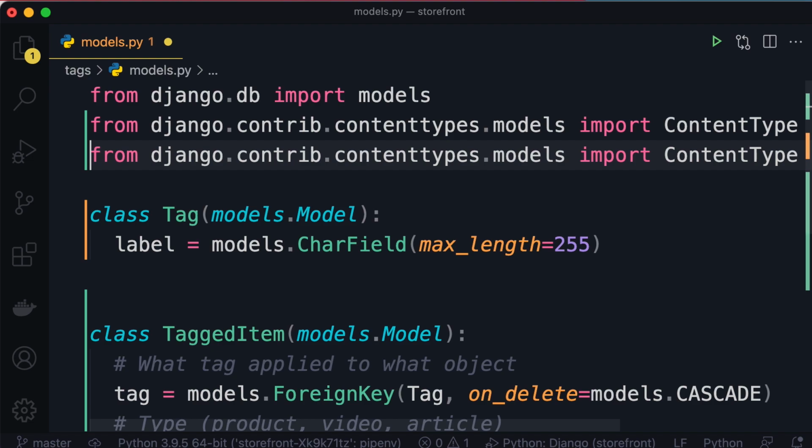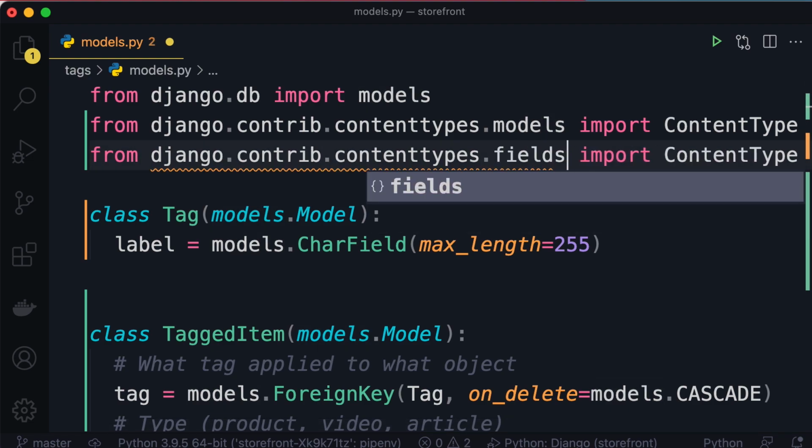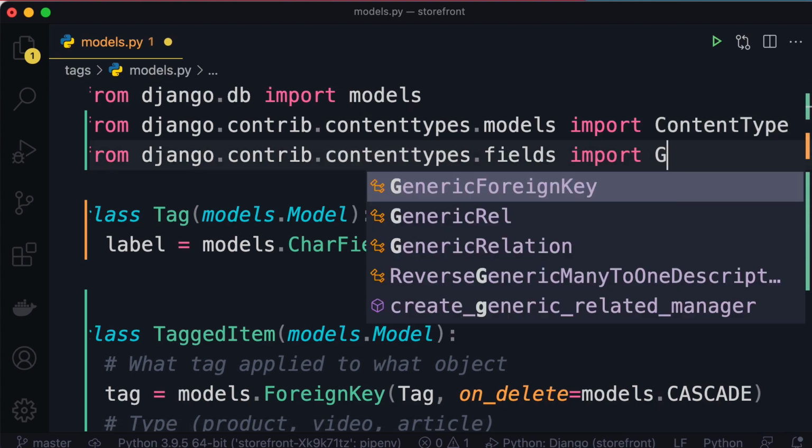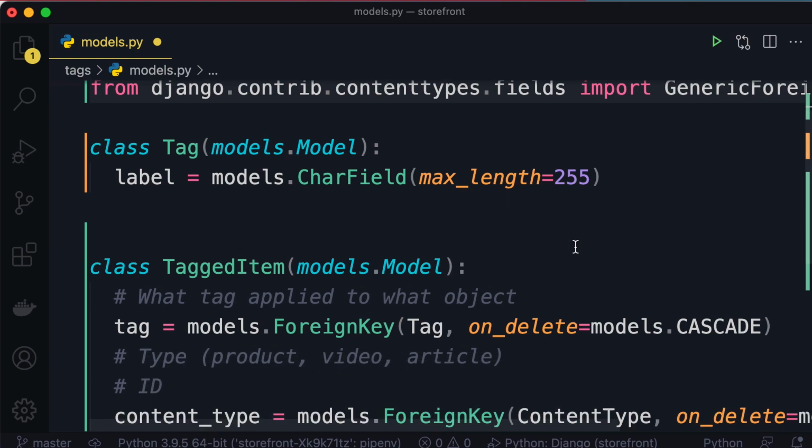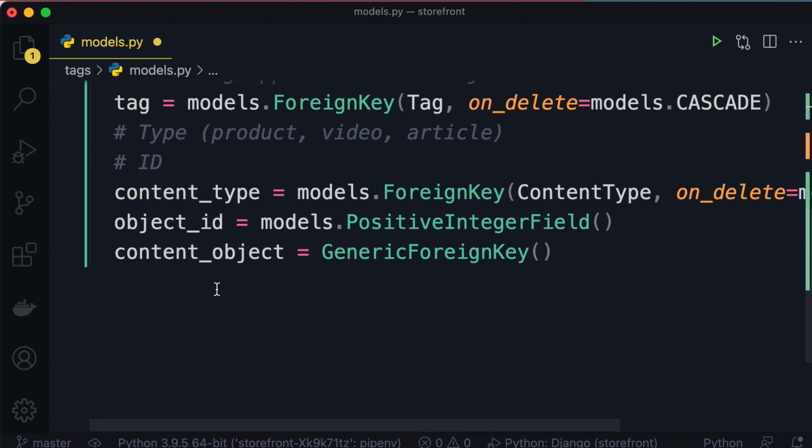So I'm going to duplicate this line and change models to fields and content type to GenericForeignKey. Now, using this field, content_object, we can read the actual object that a particular tag is applied to. So let's quickly recap. To define a generic relationship, there are 3 fields we need to define: content_type, object_id, and content_object.